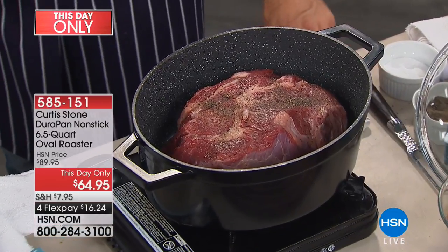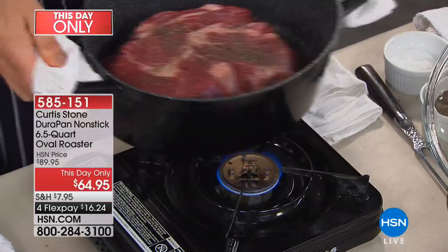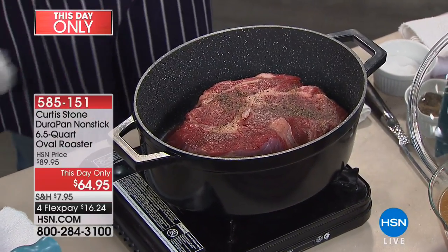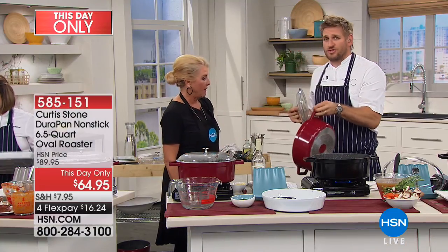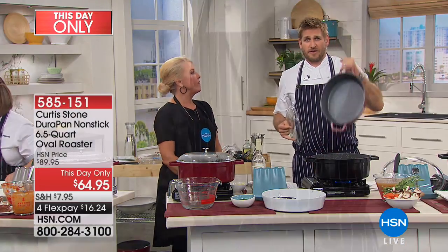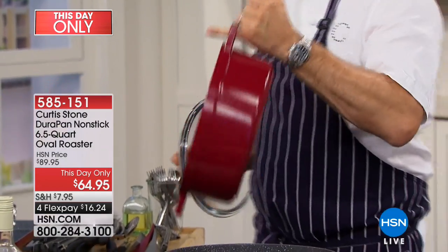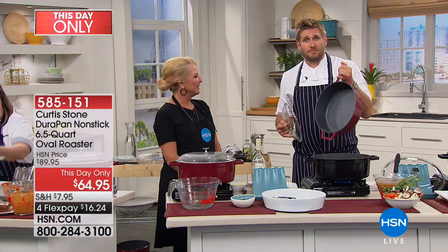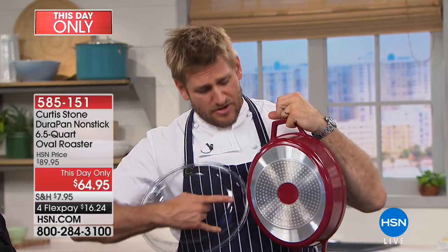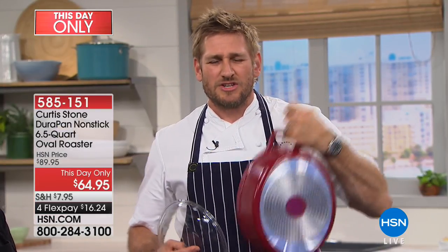Dutch oven — best of old world. Your Dura coating is the best of new world. But people would be concerned about weight. Normally a Dutch oven weighs a ton, and this is cast aluminum so you know it's heavy, right? So why can I hang it from my pinky? It is not heavy. We know that the food you're going to put in here is going to be heavy, so we've purposely made this lightweight out of aluminum. That stainless steel base is where it gets all its beautiful strength. I can hang it on a pinky — no problem at all.